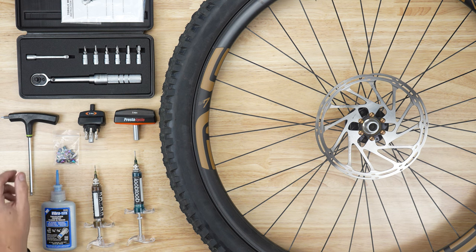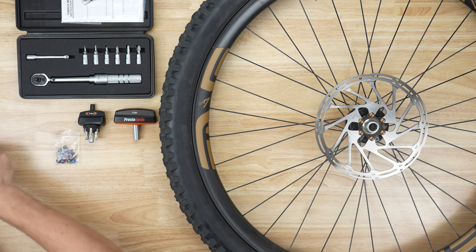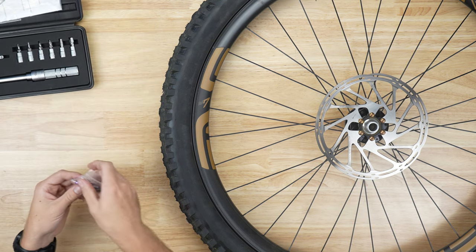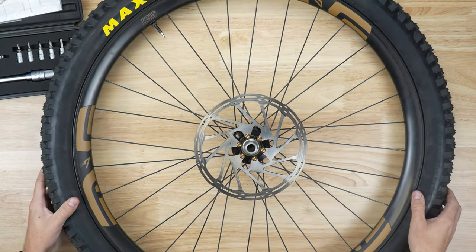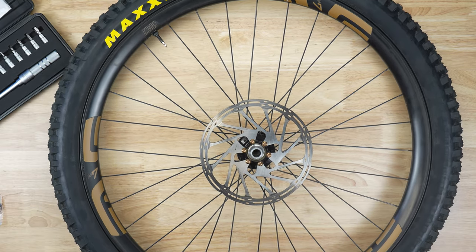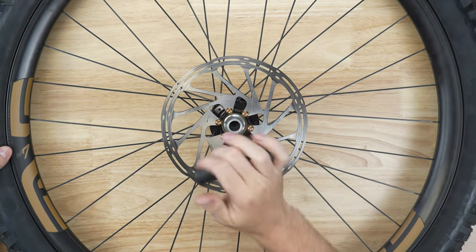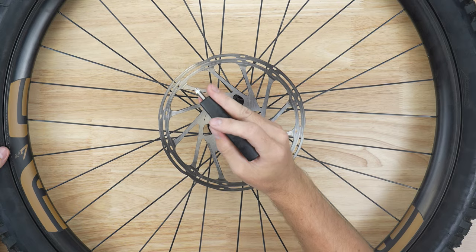All right, so let's clear off some space and get into our install. Today we're going to be installing these rainbow rotor bolts on this bike — we're wanting to swap over from the copper look that we currently have. So let's go ahead and break all of these loose, and we will join you once we have all of these bolts out.